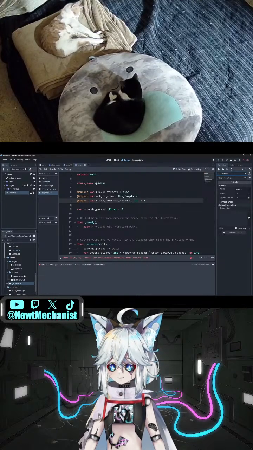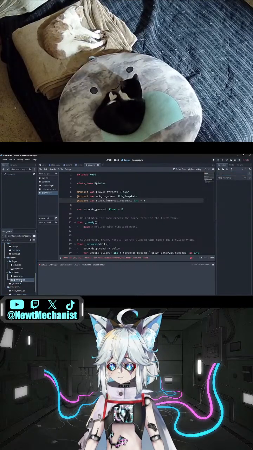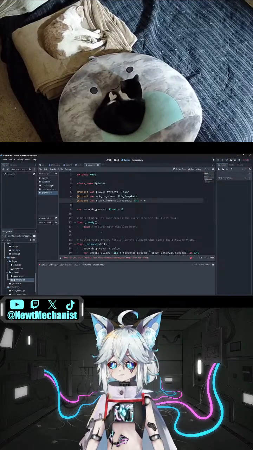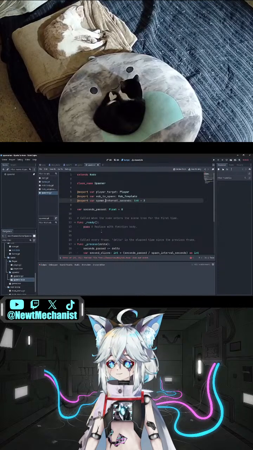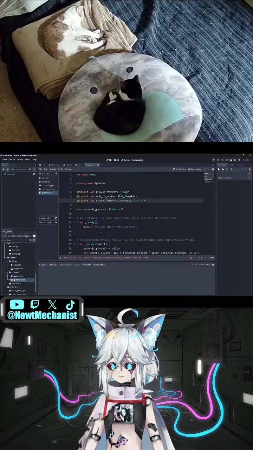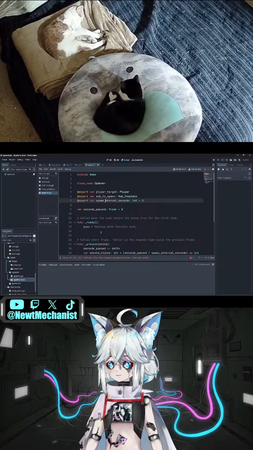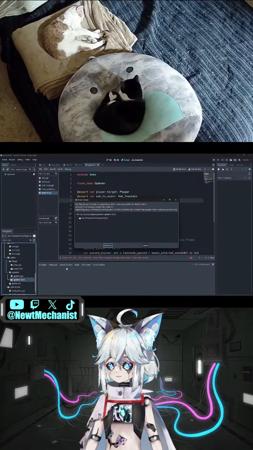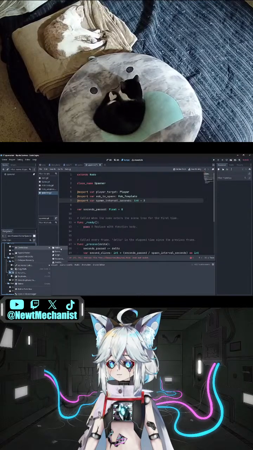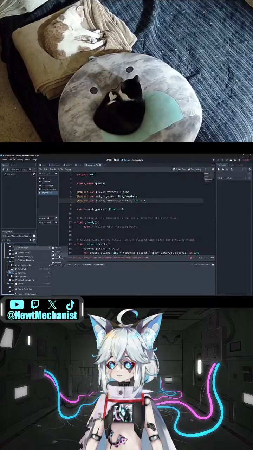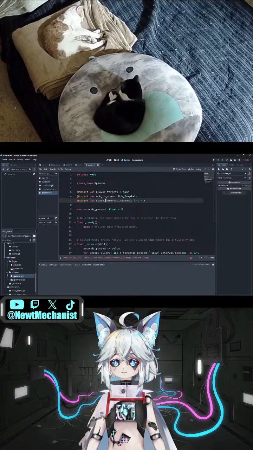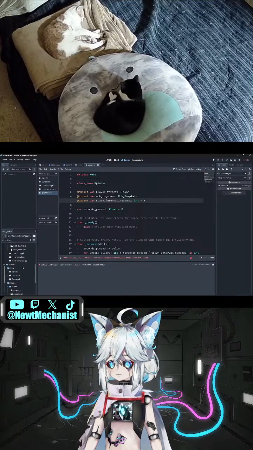Okay. Spawner is a packed scene right now. I don't want it to be a packed scene. It's like that sometimes.